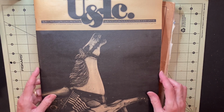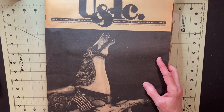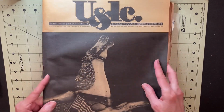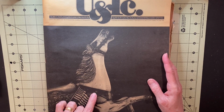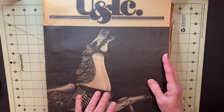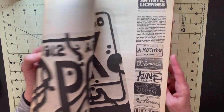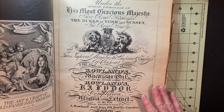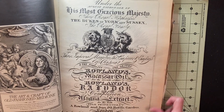This is a Typeface Corporation publication, and it's for typographers and people who do printing. And it is from May of 1984. I had done an airbrush picture of some circus horses and carousel horses, and I found this after that, and I thought, oh, that'd be neat if I used that in that artwork. And of course, I never got back to it again. But anyway, it's got some interesting things, and I'm glad I kept it because some of this I could probably use in junk journals. Just interesting graphics and things.